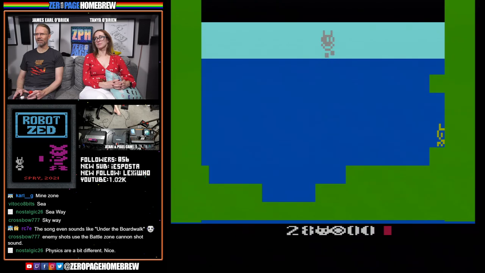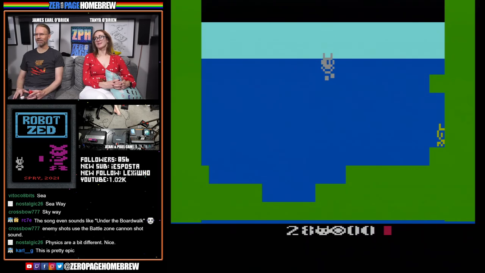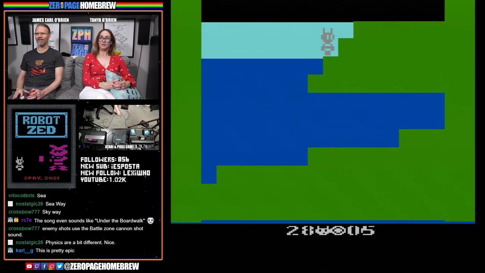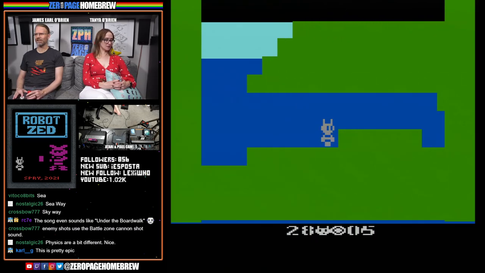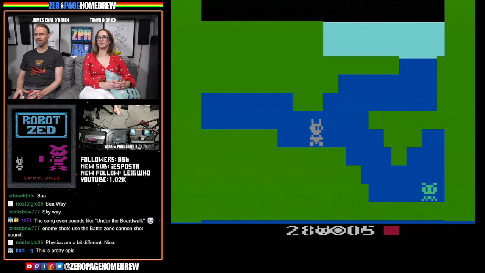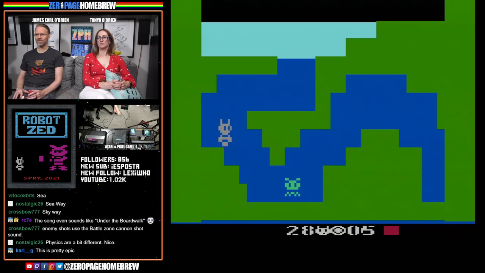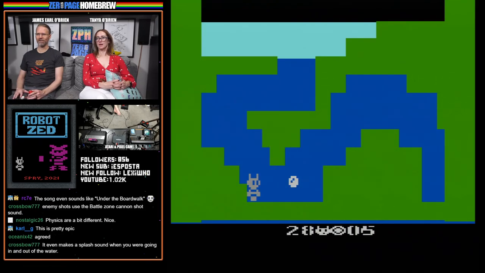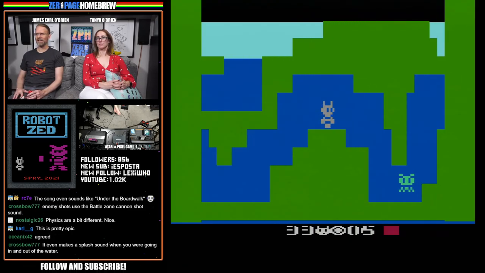Until Sprybug corrects it. There you go. Yay! Power pellets! Woohoo! Very floaty in the water. It's very cool. Very nice. Yeah. Nostalgic says physics are a bit different. Nice. Yes, it is nice. Is there anything there? Hey, dude. Do you have any? I don't want to waste on this guy. He's pretty easy. He kind of hovers. You just need to get down to his level. Very nice.